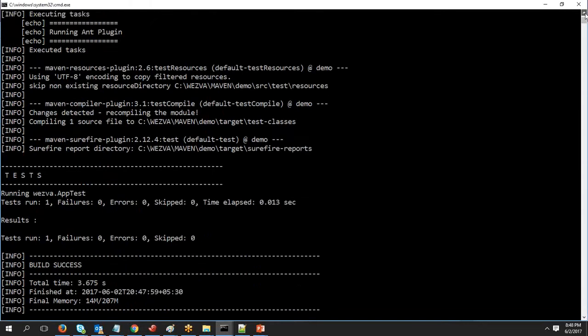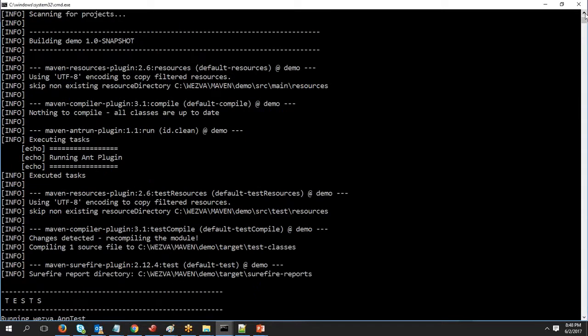Okay, so now if you can look up, what did I say? First thing is when you call that phase, Maven is going to work on its behavior. What is its behavior? For the test, it is going to call the compile phase first. But as part of the compile phase, we have given a plugin. So it is going to first execute the plugin. And after completing the plugin, it is going to come to the test phase and do whatever is the standard behavior. So it is not what we are invoking, but when Maven is calling that particular phase, based on that it is going to invoke it. Getting the difference?